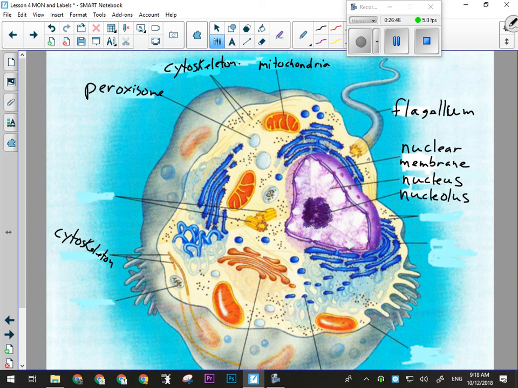It holds DNA, and that's all it does. There's this idea out there that people are like, it's the brain of the cell. Well, God, it's not the brain of the cell. Okay, it's not a brain. A brain is made of many cells, many. Okay, and has like neurons and synapses and stuff like that. This is not a brain.